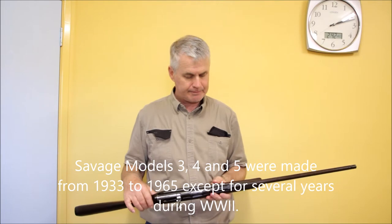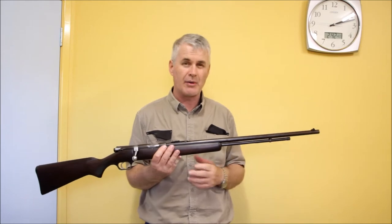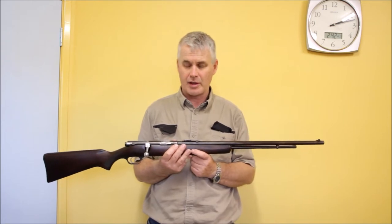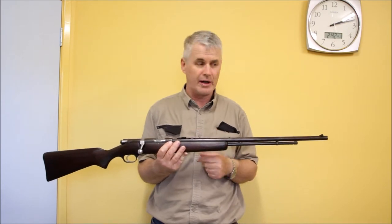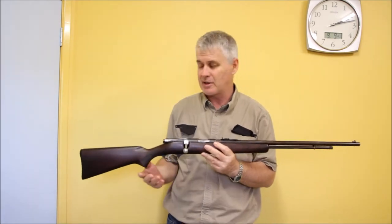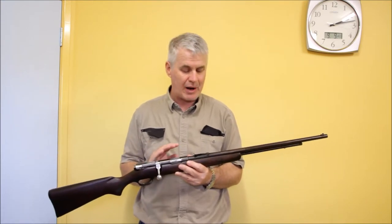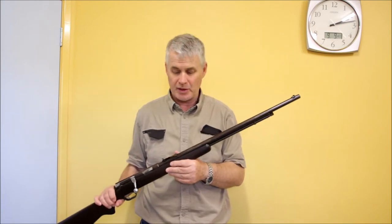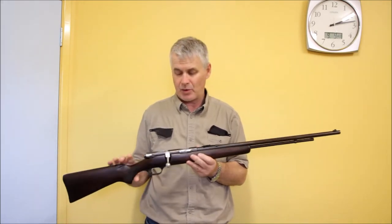This is a walnut stocked rifle with a 23-inch barrel. A lot of these early rifles were longer; my Model 3 has a really long barrel, about 25.5 inches, I think. This barrel is a bit shorter than is typical at that time. The 67 and 69s are all about 25 inches as well. A lot of these rifles back in the day, you could do special orders for different barrel lengths, different sights, etc. So it is possible that this was ordered with a slightly shorter barrel than the original. I'm not quite sure about that.